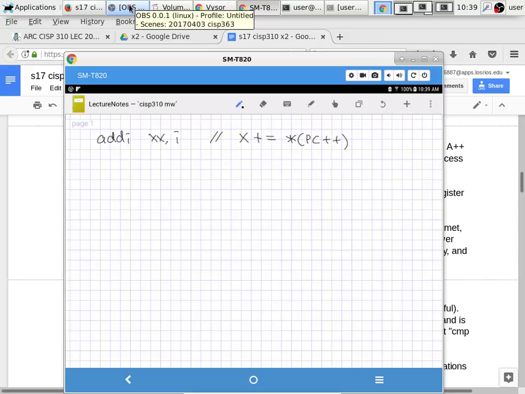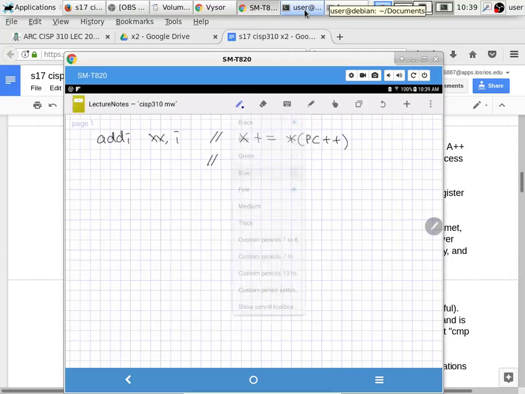Yes, go ahead. Does it have something to do with the fact that we're only incrementing the program counter one at a time, and you can't force that anymore? Not exactly, because I can separate these two into 2 different operations. I'm going to keep it the way it is here, but I can give you an alternative way to express this. I can say x += *PC, and then we have ++PC on the next line. I can break it up.